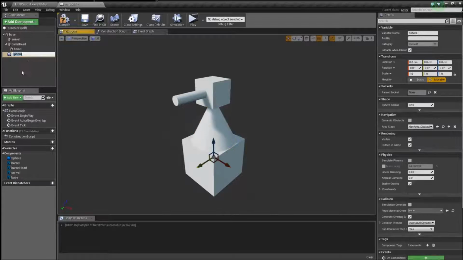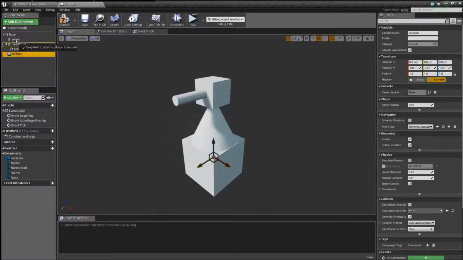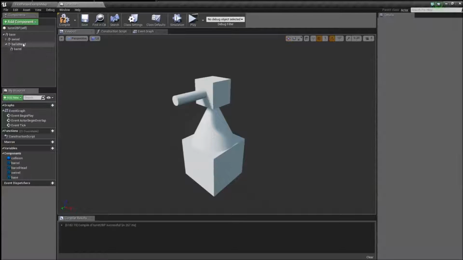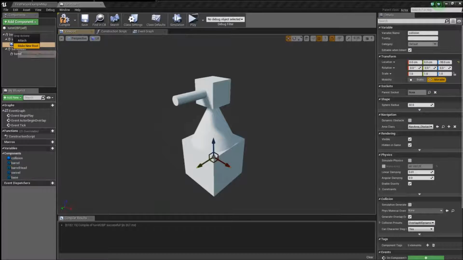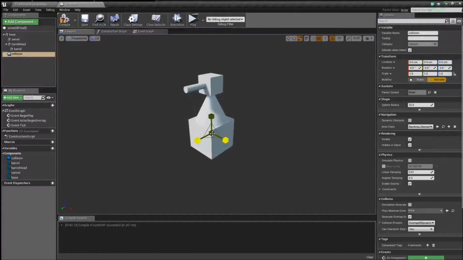All right, so we're adding the sphere collision. I'm going to call this the collision, and I am just going to attach this to the swivel. Really doesn't need to. I guess it could be attached to the base. Yeah, it doesn't really matter. Fine too. So it's really tiny. We're going to blow this up a bit.